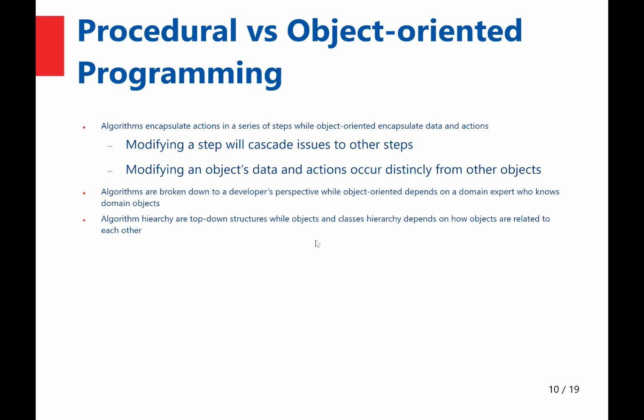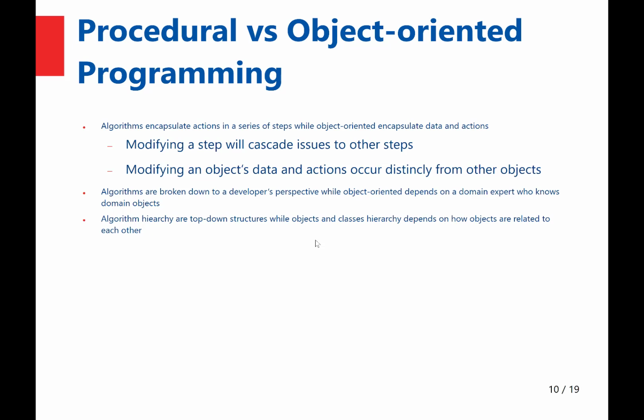my view of a payroll program may be different from 5 students' view. However, in object-oriented programming, the model relies on a domain expert who knows domain objects. So this would be maybe somebody who knows the payroll system. So then they would describe the objects for us and we would model those objects.